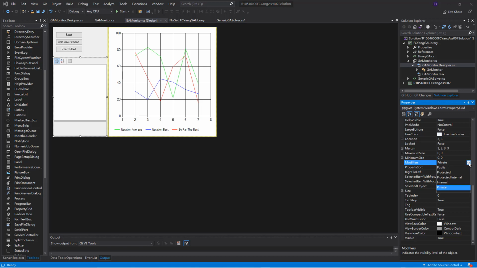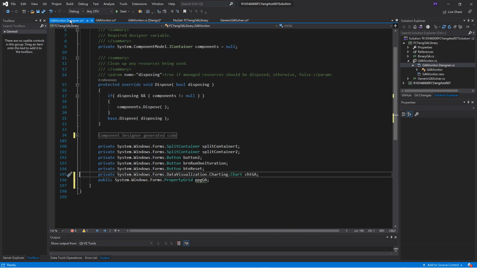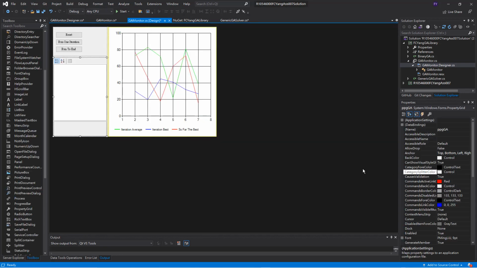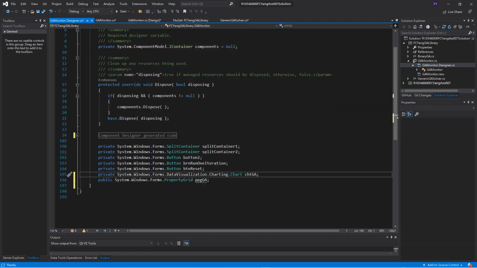If you set that to public, then let us take a look at this class. As you can see, it's public right now. So either way, you can set it via this public grid, or you can directly change this accessibility right here.